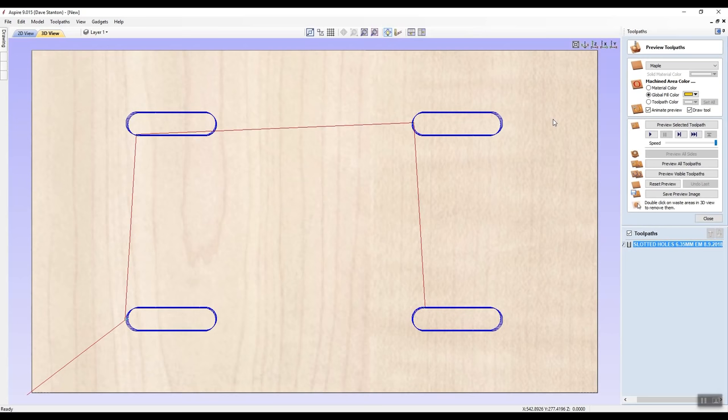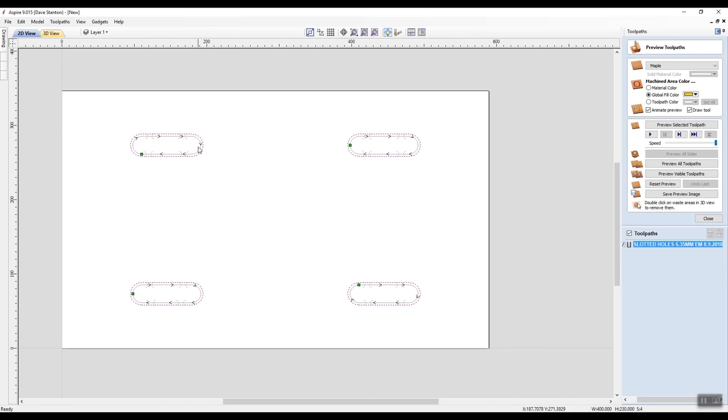Rather than white. Going back to two-dimensional, it's showing me the vectors and the toolpath on the inside of the vectors, on each of my vectors. And that's the point that it's going to start at. So it'll start on this one, do this, it will go to this one, we'll go back to the 3D view, it's showing me what's going to happen.